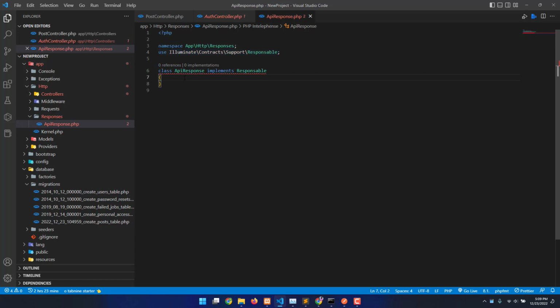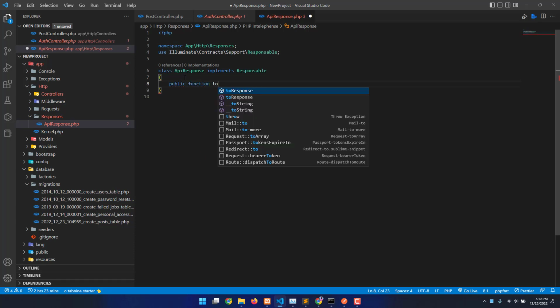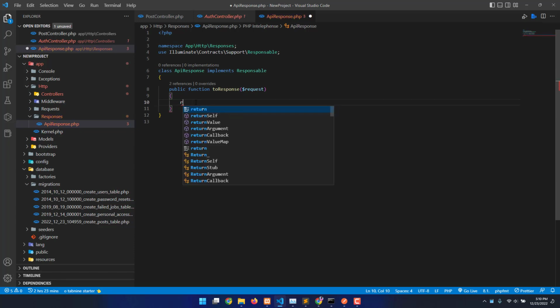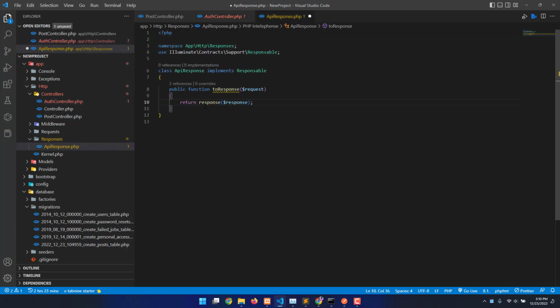So I'm to implement the toResponse method. We have access to the request, and this is what we want to return, something like this here. So let me copy this and paste it here.